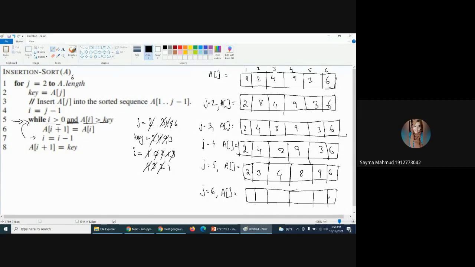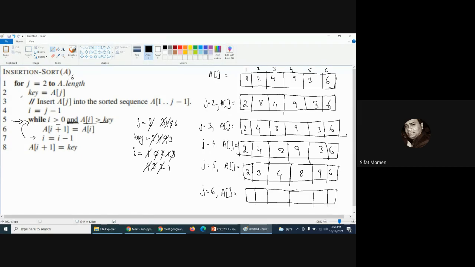So let's check the condition. The condition says J should be between 2 to 6. Is it between 2 to 6? Yes. When I say 2 to 6, I mean 6 inclusive. So the condition is valid, and I go inside the for loop.